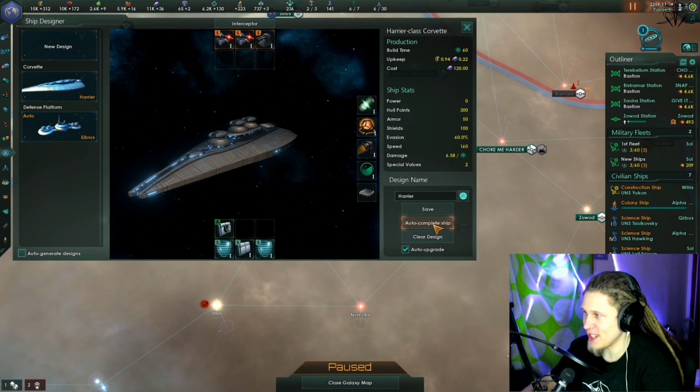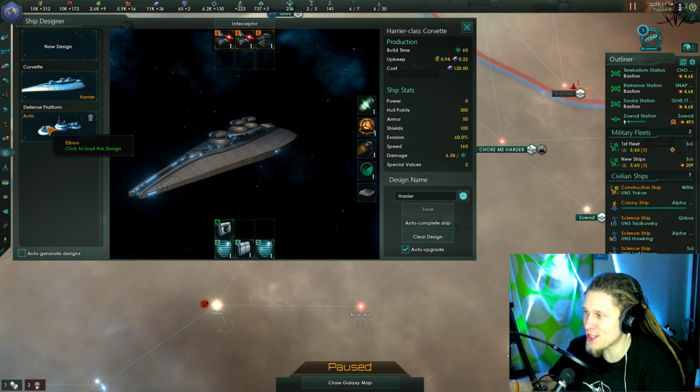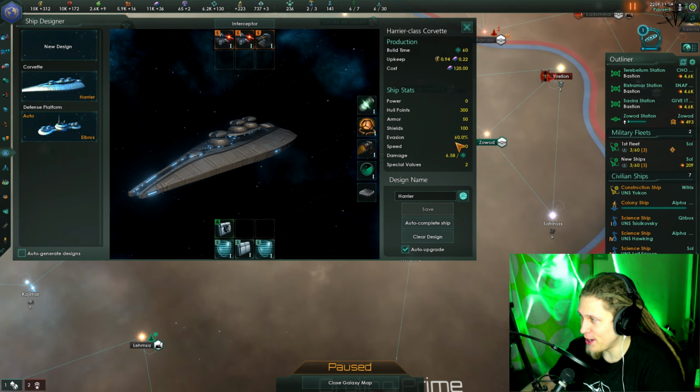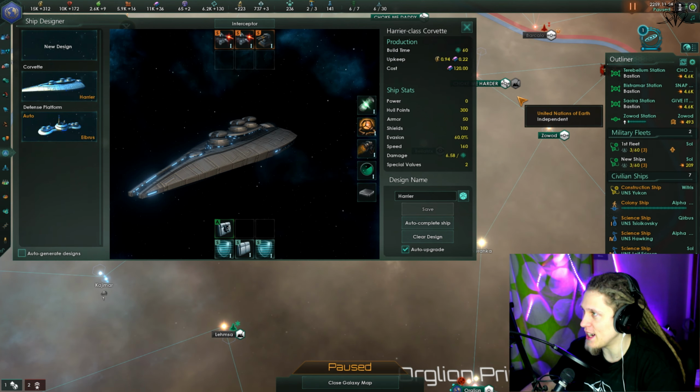So I just auto-complete the work. I don't have anything good. I've researched all sorts of things, but not military stuff. And now it's time to hardcore militarize myself, because, boy oh boy, that one ship with very little power is gonna destroy everything.